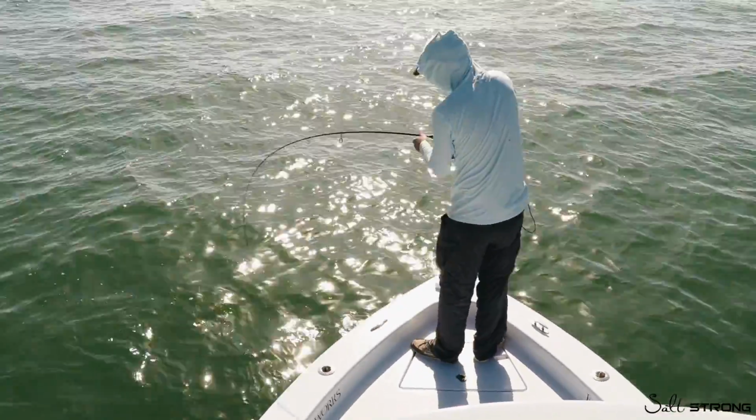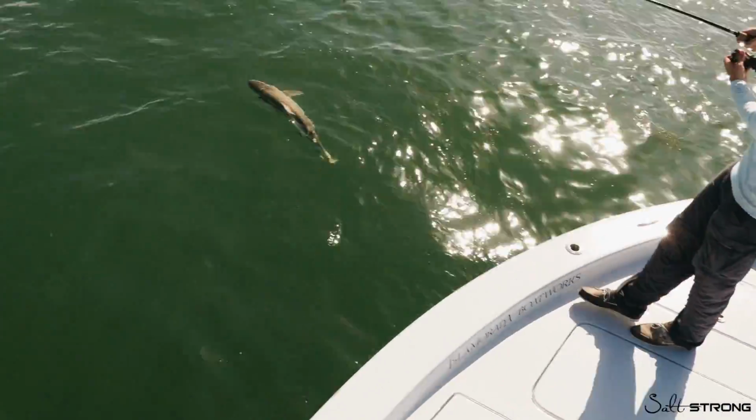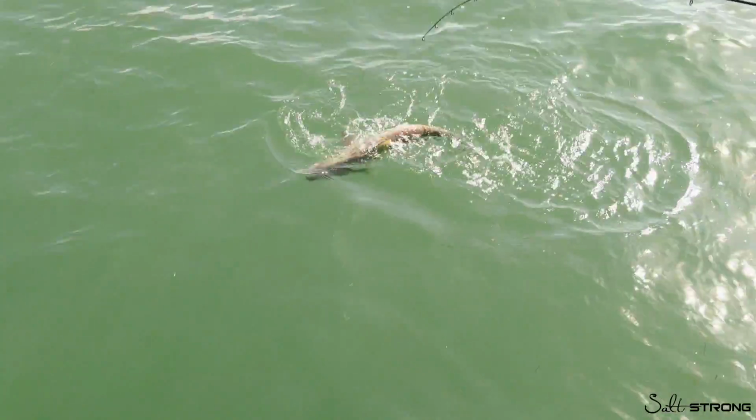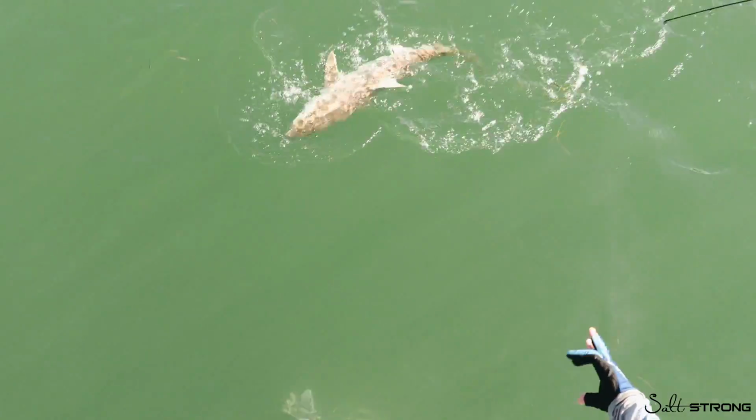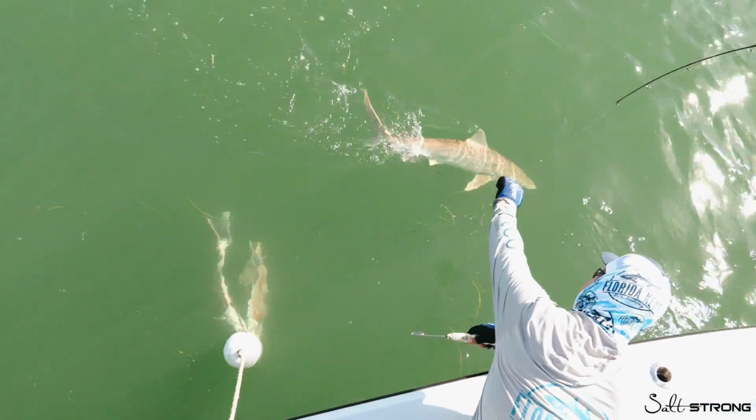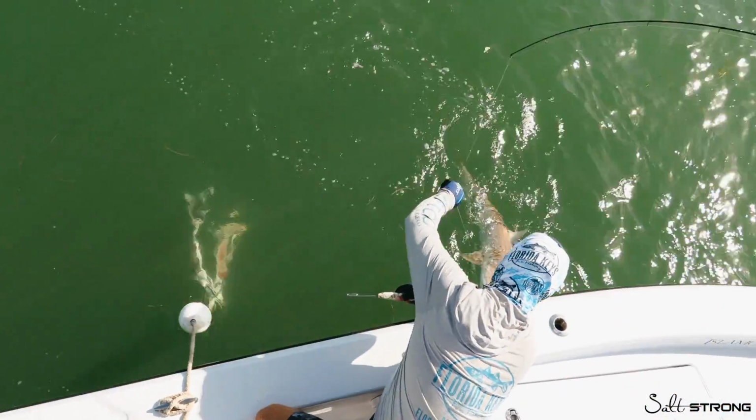I've had sharks eat other sharks. Especially eating the black tips, man. That hammerhead will chase a black tip. I've had big sharks cut in half, and you're like, what just ate half of a 5-foot shark, right?